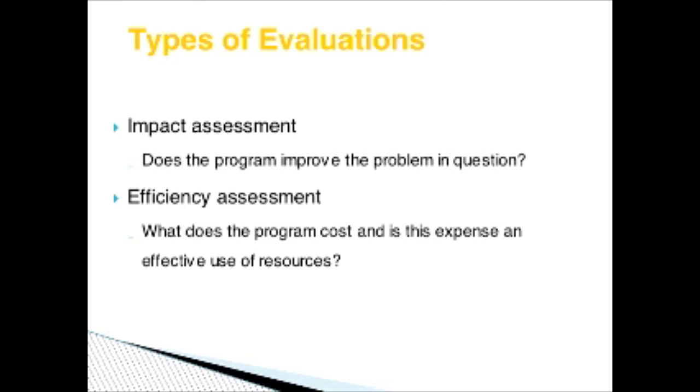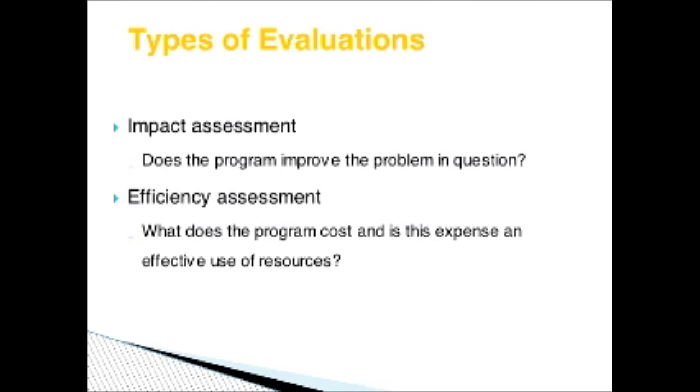And then, of course, we're looking at efficiency assessment. What does the program cost, and is this expense an effective use of resources? If your drug treatment program costs more than it does to incarcerate someone, I can guarantee you no one will support your program, no one will pay for your program, it will tank. So your program has to be cost efficient, and the outcomes essentially have to support what it is you're trying to do. So one has to price the cost of their programs accordingly, providing a high level of service.